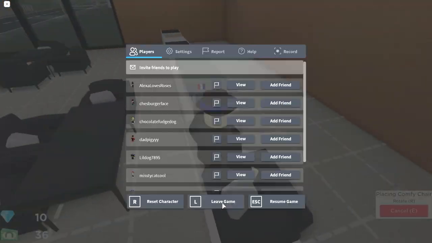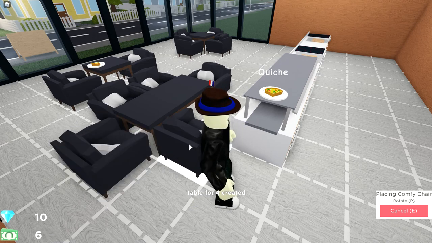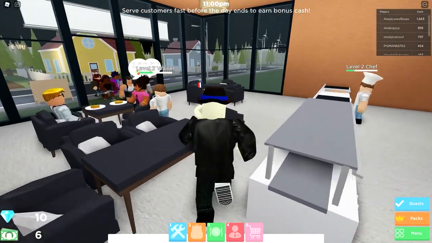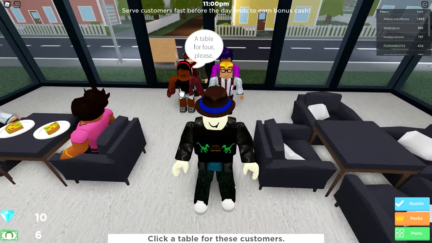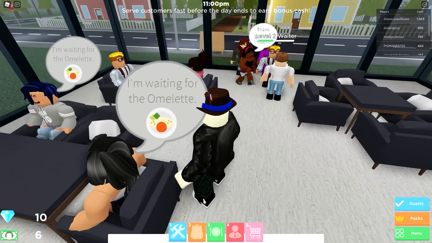And can we get another chair? And let's get a table for four. There we go. We have a table for four. That's pretty good. We are doing good. I am impressed. May I get the omelette? A table for four, please.